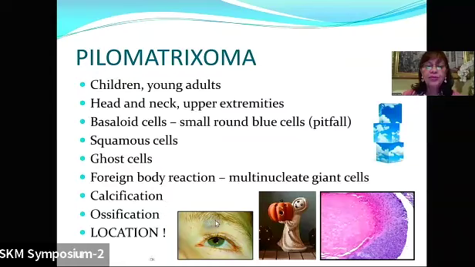Here's a pilomatrixoma. And so the best clue is if you did the aspirate yourself, or if you were told that, hey, this thing is a very skin-based lesion, and that's what you would think of. Normally you think about young children. This was a slightly older individual with a significant CNS tumor, but the fact that it was skin-based, and I saw the multinucleated giant cell, and on the cell block, the ghost cells, I was able to call this a pilomatrixoma. So it was not metastatic disease from his CNS tumor.